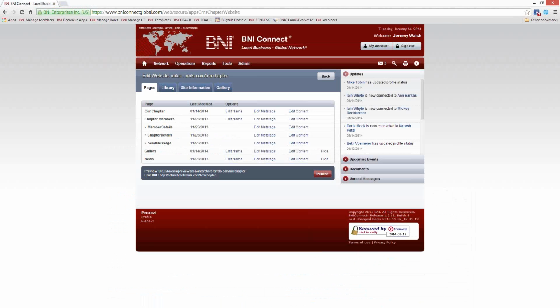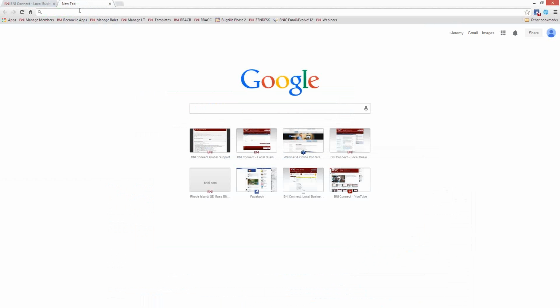All right, so we do have a couple of questions coming in, and we have one question from Kathleen. How do I add the Google Map, like on the example? So the Google Map needs you to get the Google Map API code for that particular map. And then you would add that into the page. So usually it's an iframe code. So the way to do that is to go to Google and get the map that you're looking for.